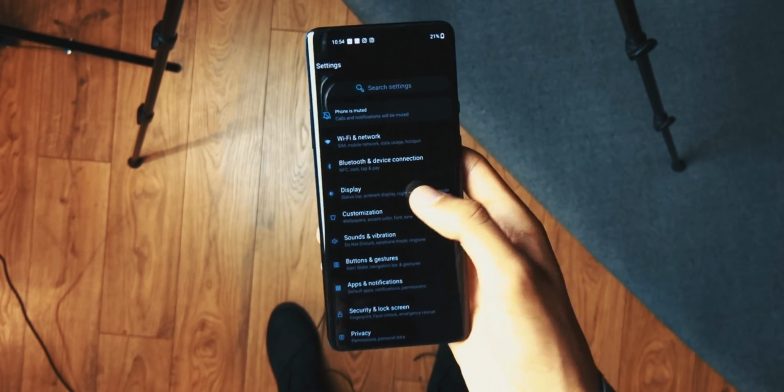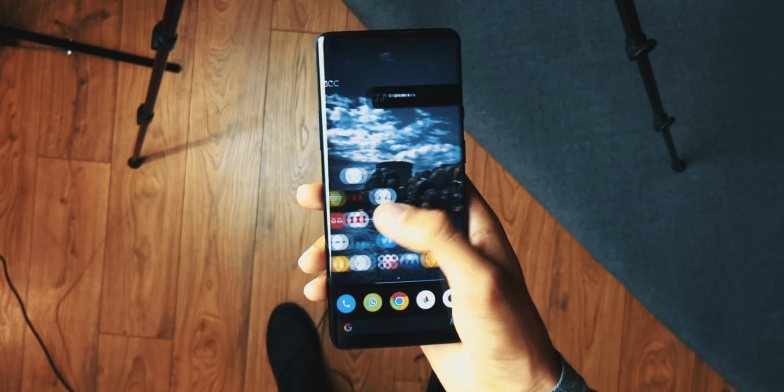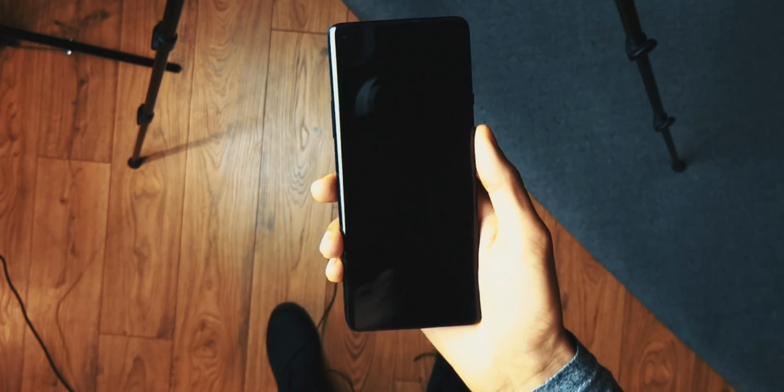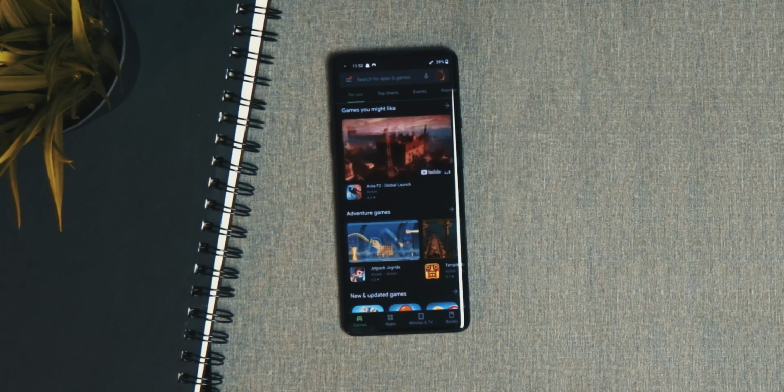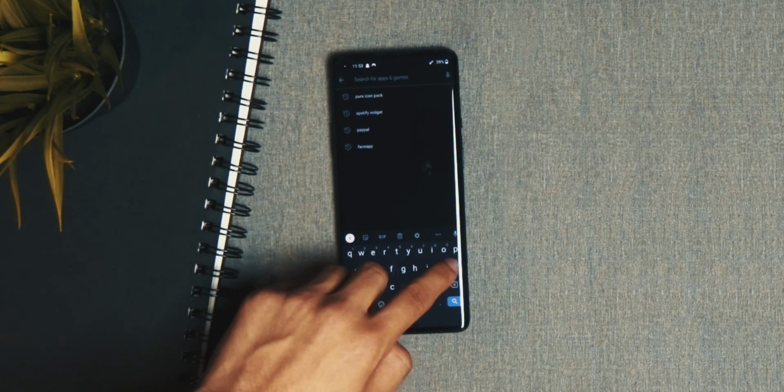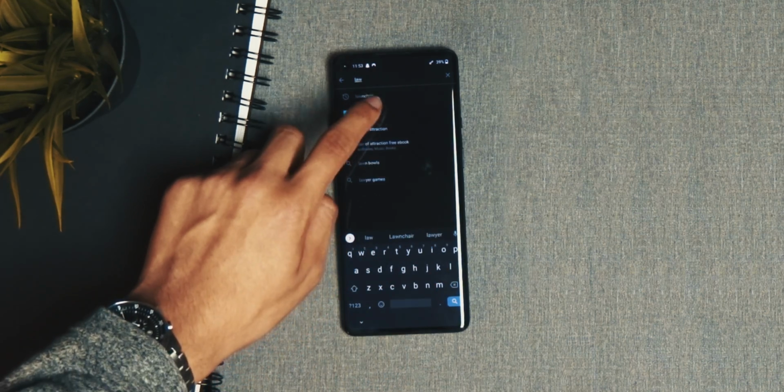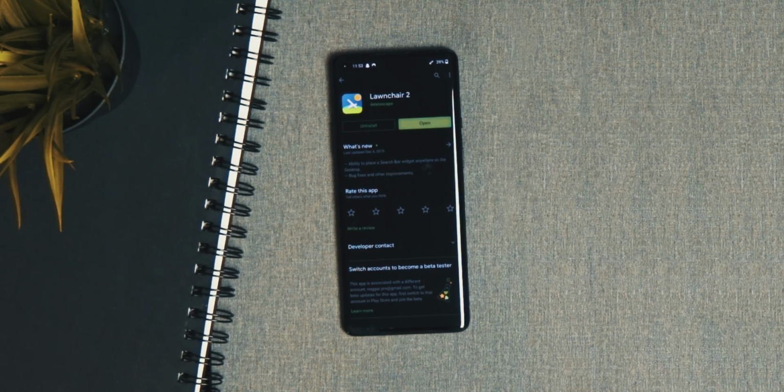So that's it for my personal settings. I always recommend just running through the settings, doing your own thing, figuring it out. And yeah, so let's just get into the launcher. So real simply, you want to download Launcher 2 from the App Store. See what they did there with the name? Yeah, it's kind of cool. But don't worry about anything, it's free.